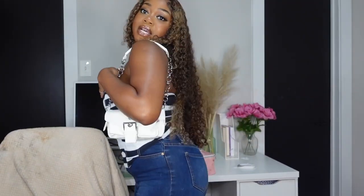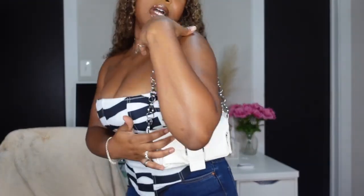Alright, outfit. So I have this top on from White Fox. Cute little purse from Ego. And my jewelry. This one's from, I can't remember where I got this from. I think it's like AliExpress, Swarovski, rings, Amazon.